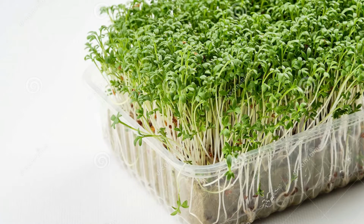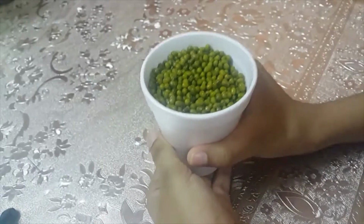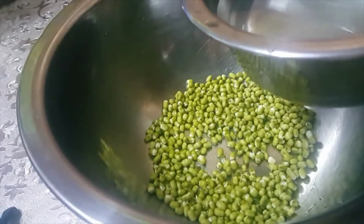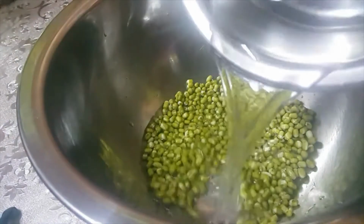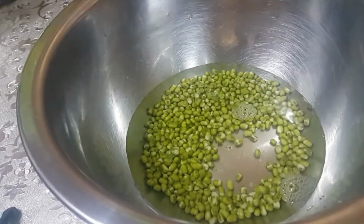So guys, now that we know what microgreens are and what their health benefits are, let's get on with the video. Let's go! I'm going to be using moong dal seeds for this purpose. The first thing you need to do is soak them in water for 6 hours. So let's do that. Now I'm going to pour water into these. Now we'll come back after 6 hours.